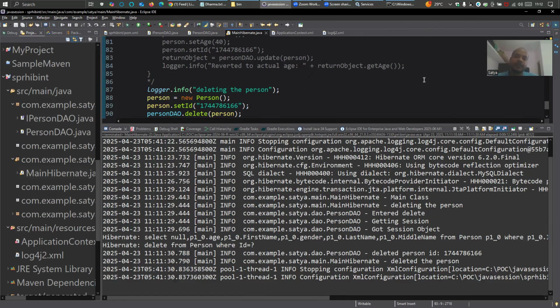Hibernate template was deprecated a long time back. DAO support also, I think, got deprecated a long time back because Hibernate itself is providing lots of good features. So Spring doesn't want to have a wrapper around it. Spring will give it the session factory, Spring will handle the transaction management, and Hibernate will perform its work. So this is how it works, right? The record also got deleted. So easy.